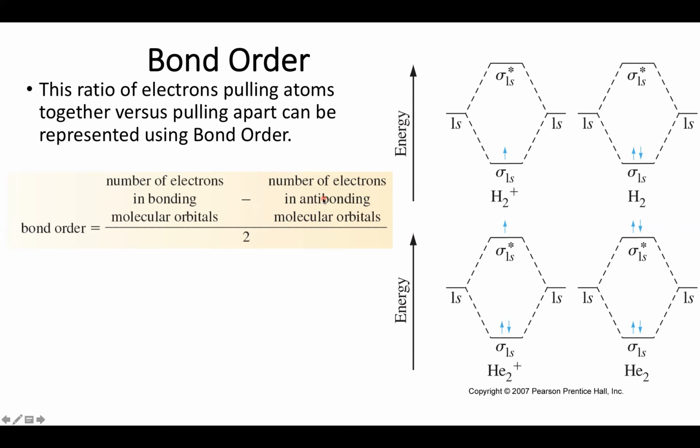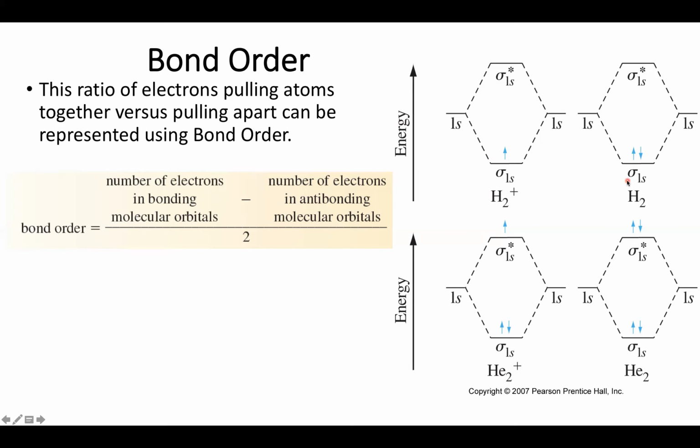And then to turn it from electrons to bonds, I just divide it by 2. So if I look at H2 plus, I've got a single electron tying together two hydrogen atoms. Well, one together, none pulling. This is a half bond order. So it's not exactly the most stable molecule. So if I try and remove an electron from H2, not so good.